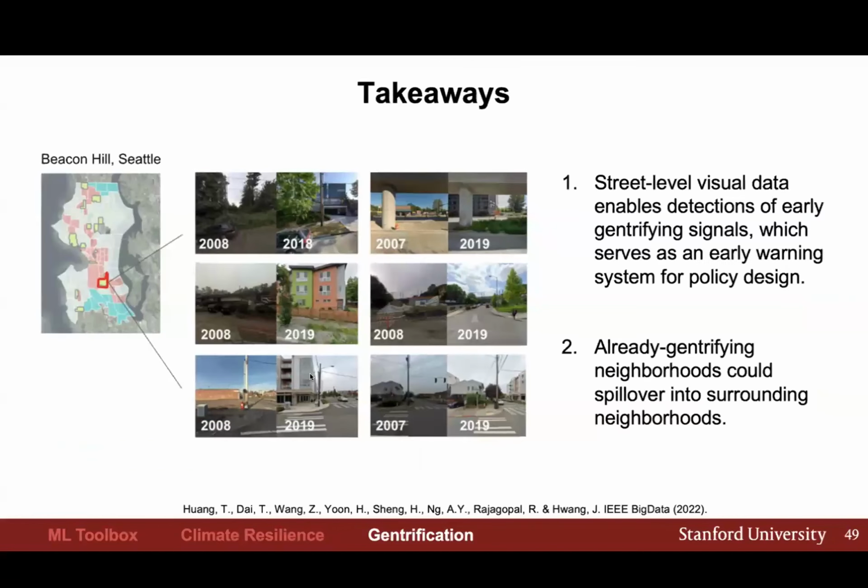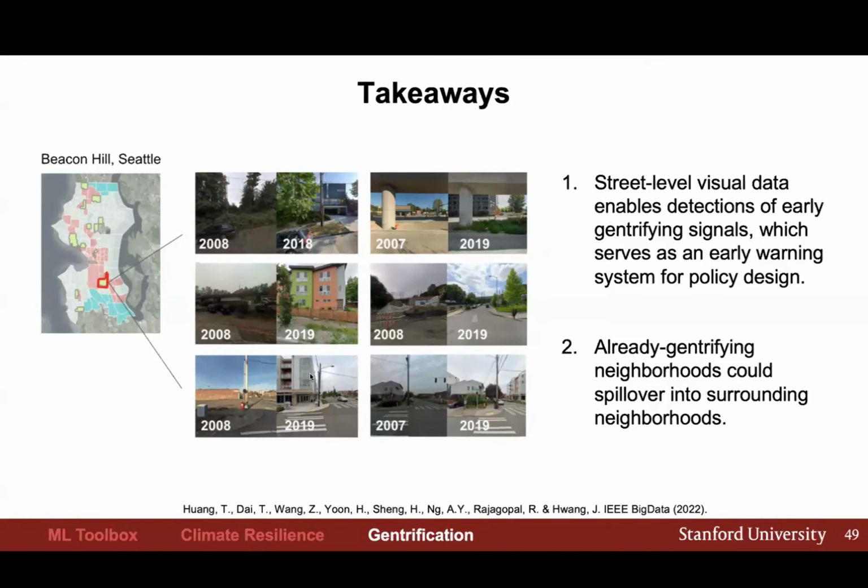Looking at the pictures, you can see some signals like the new construction of apartment buildings, some new vegetation, and some new construction of businesses like restaurants, etc. The main takeaway is that using the visual data and the methods we developed, we can provide very up-to-date data to serve as a foundation for policy design.